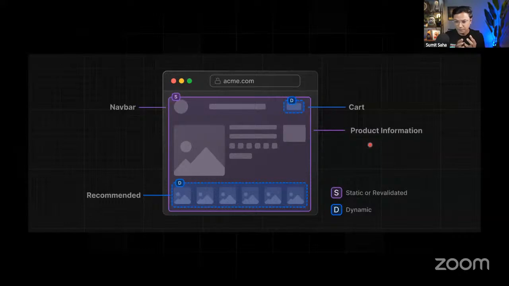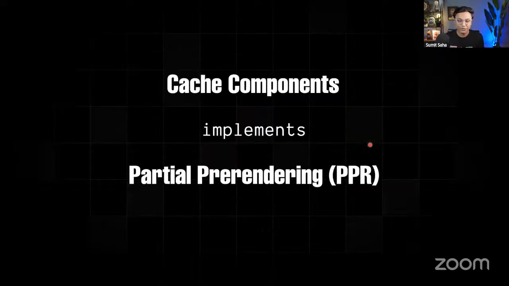They have removed the partial pre-rendering experimental flag, and now we control partial pre-rendering with the cache component. So if we enable cache component in our application, we get partial pre-rendering as well. Next.js cache component implements partial pre-rendering directly. We will see the example, then you will understand.